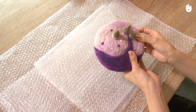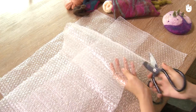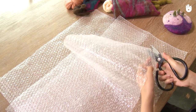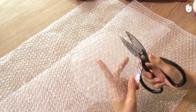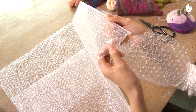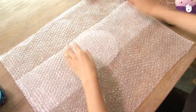To begin making your hat, cut the bubble wrap in a circle like this. Put the piece of bubble wrap inside the hat to prevent the fibers from sticking together between the upper and lower part of the hat. Under the circle of bubble wrap, place a large sheet of bubble wrap. Make sure the side with the bubbles is facing upward and touching the wool. Place the circle of bubble wrap like this.